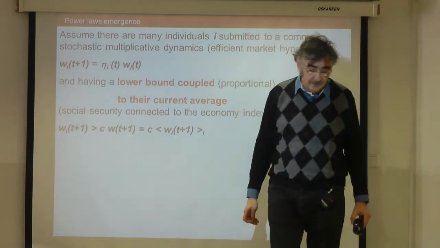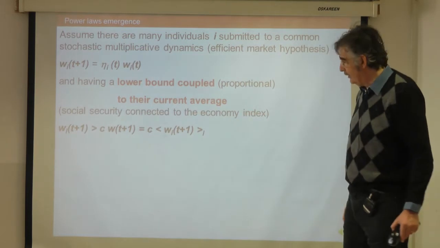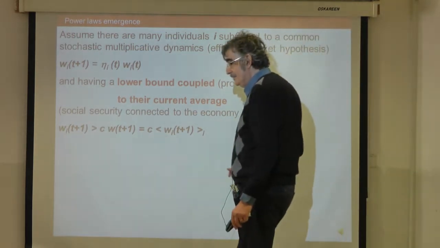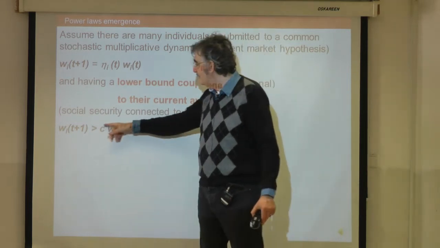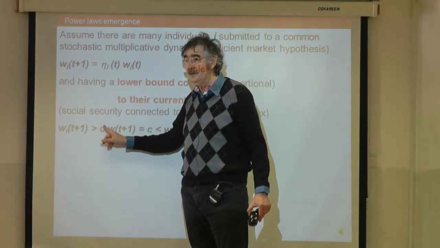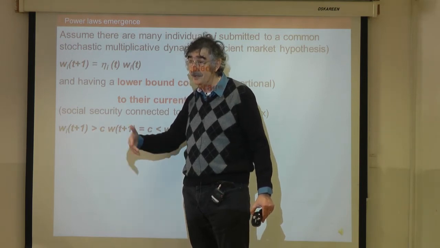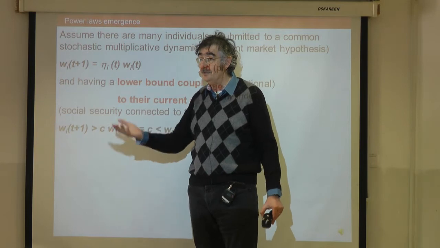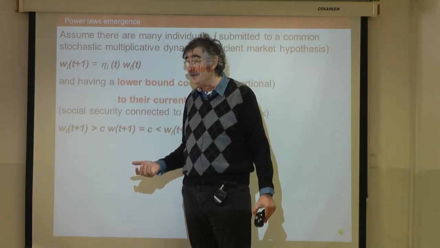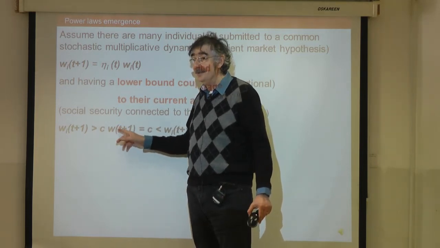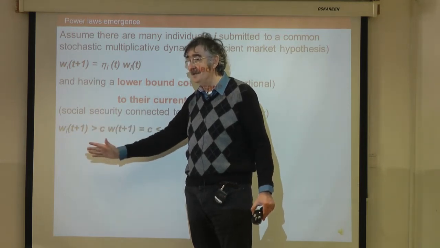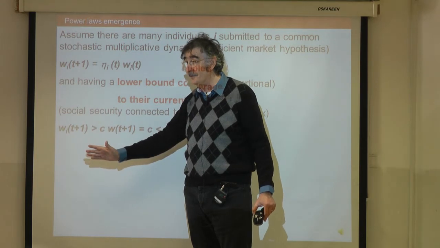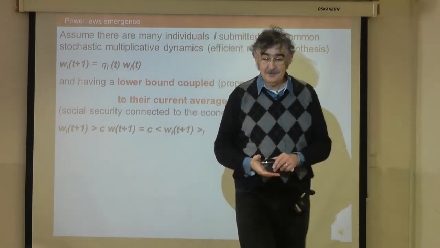And maybe after I make enough mathematics, which I want to make with you, I will also explain why this C is almost the same in different Western countries. Like in Israel and in the United States, it's something between 1/4 and 1/3, which is quite a lot if you think about it. You ensure that nobody has less than 1/3 or 1/4 of the average, which is not negligible.